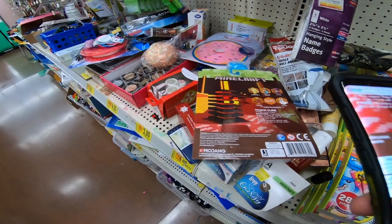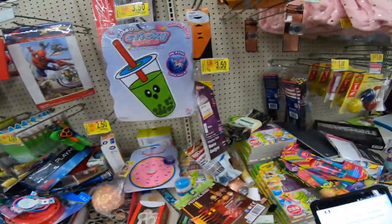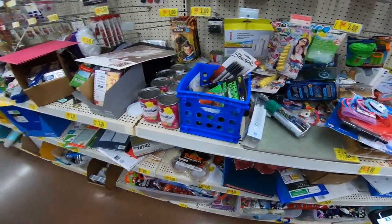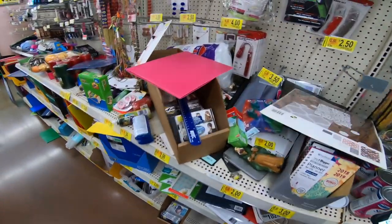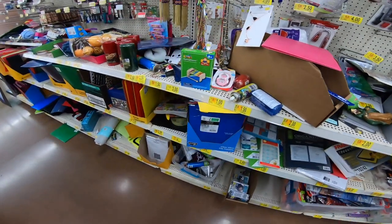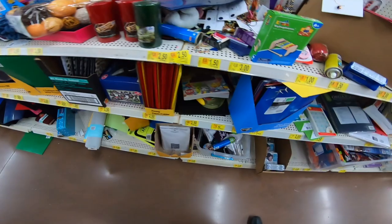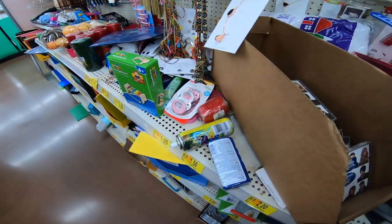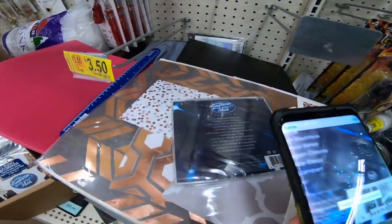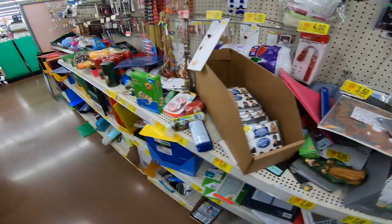It just depends, but usually Minecraft is pretty decent. Okay, so let's see here. It's coming up at $3, so it's not worth it. It's currently $4.50. We're going to lose money on that. So, definitely not a good buy. Come on, give me something good. We're still looking. I don't know if we're going to actually find something good or what, but there's some CDs for $2.50. I wonder how much those are selling for, though. Here's an American Idol CD. Pretty sure that I'm gated on Amazon in all CDs, so I don't have to worry about it, but let's just scan and figure it out. Yeah, see, I'm restricted on all CDs and media. Pretty much every new seller is.